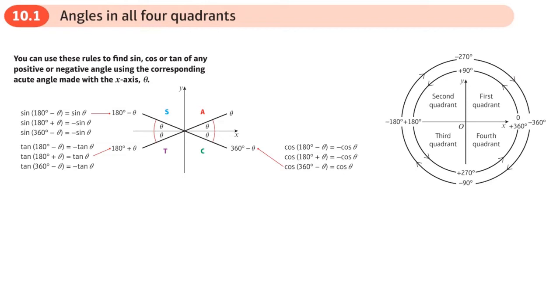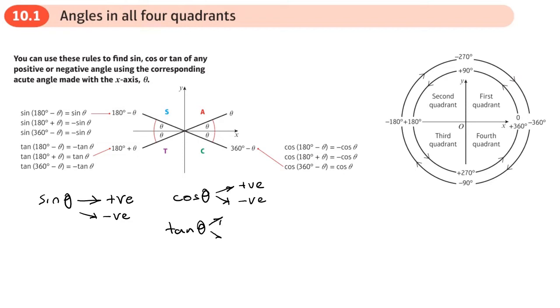For example, sometimes you find the sine of an angle and the answer is positive. Sometimes you find the sine of an angle and it's negative. And it's the same with cos and tan as well. You can get angles that give you positive answers and angles that give you negative answers. And there are actually angles which give you sort of similar answers.